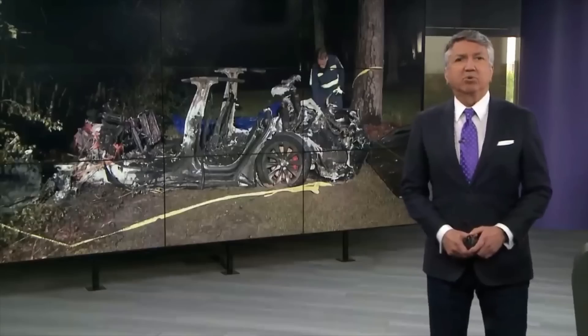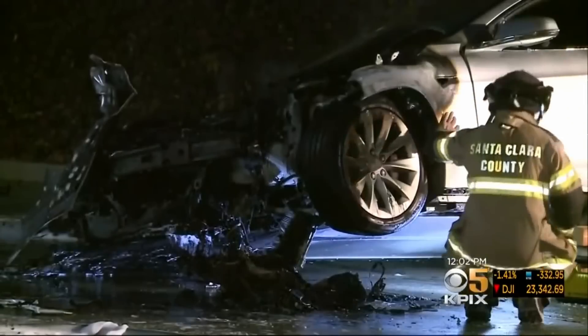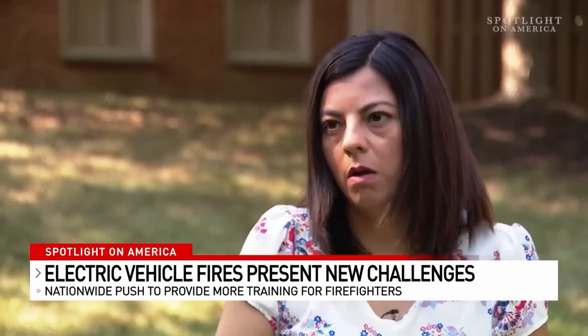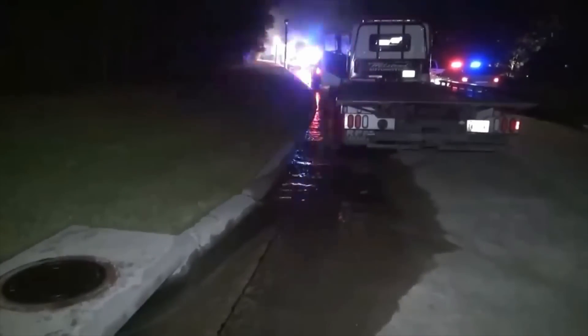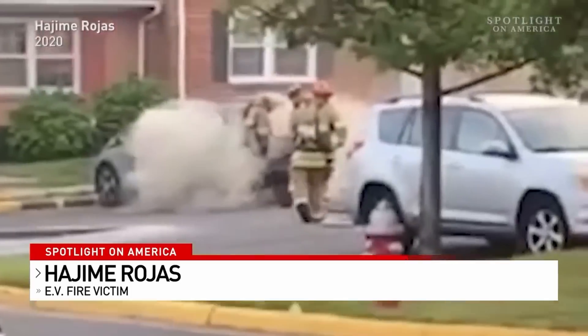But with EVs, just watch this. The victims were in a Tesla that burned for four hours. That electric vehicle not only burned for hours — it took them an hour to get it under control, causing a fire that burned for hours. But with EVs, even when you put out the fire, you're not really done. There's always a risk of re-ignition because of that stranded energy, and that could happen hours, days, or even months later. Once the fire was out, it re-ignited on the tow truck and flared up again.